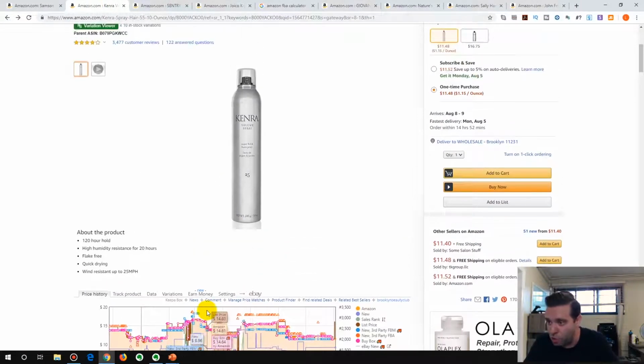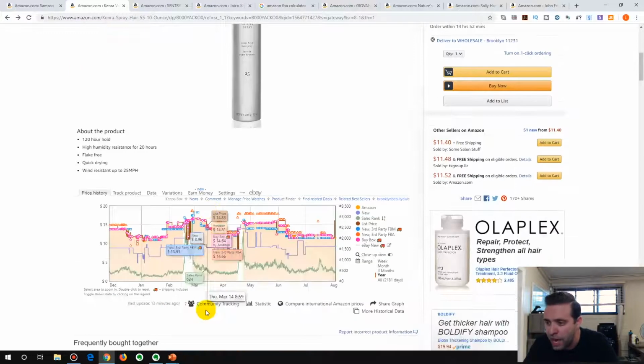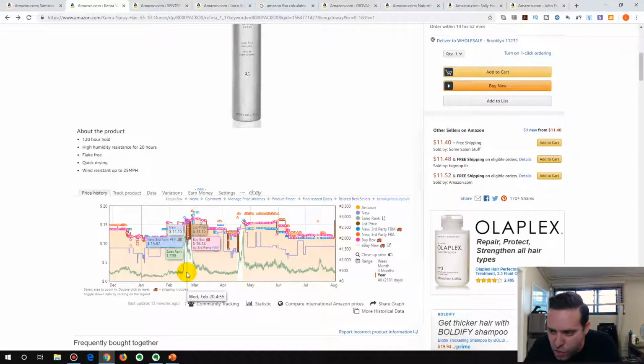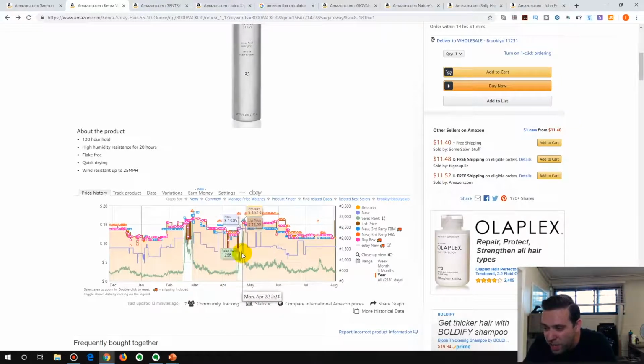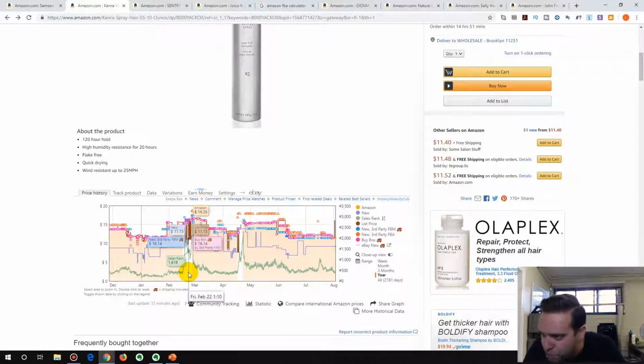Let's say, for example, you are doing research on this product, and your list scanner says to you that this product is profitable for you, but you did the research right over here in this little sliver of time where Amazon was sold out, and you didn't know how to look at a stock at one of these items historically. You didn't know how to look back a year and see if Amazon is on the listing, and this thing shot up to $20 or whatever it is, and you're like, wow, this item's profitable, I'm going to buy it. But little do you know, Amazon is on this listing, literally over the last year. It looks like they're on the listing 90% of the time.